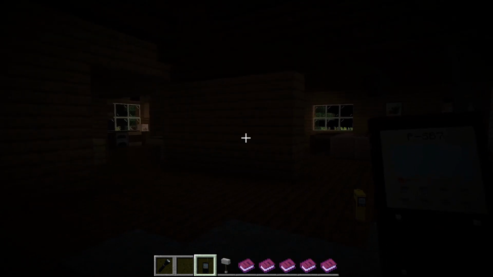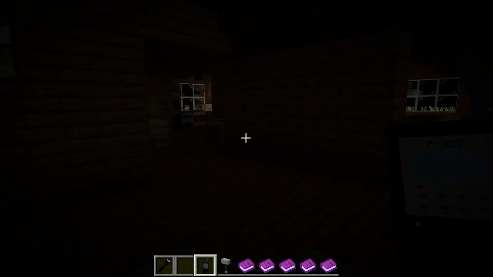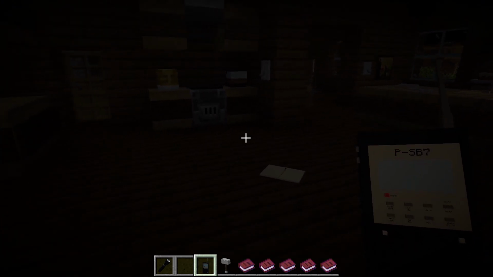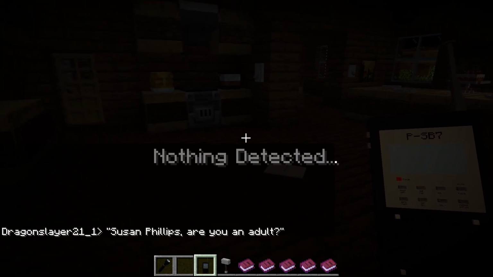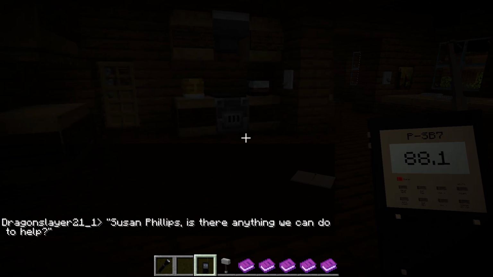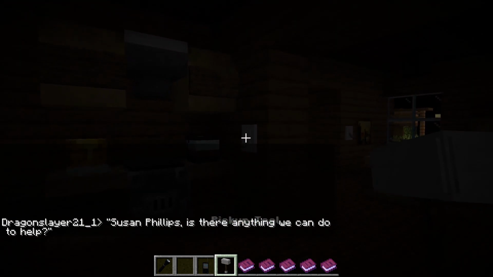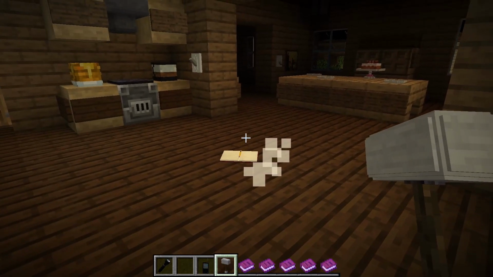Why is the lights off? Nah. I don't know, maybe because the ghost was there. I don't care about no ghost. Bring it on! Alright, hold up, I'm talking. Nothing detected. Nat, there's nothing here. Because it has to be fingerprints then. Yeah, but there's no fingerprints. Come in here. Bring in the thing.